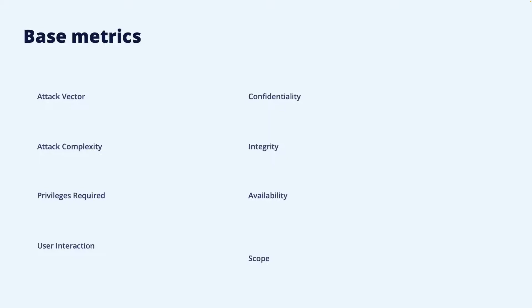Next, we are going to look more closely at the different metrics used to compute the CVSS score. The base CVSS score consists of eight different metrics. We give an overview of the different metrics, but for a detailed interpretation of how to choose the different metric values, we refer to the specification document. The metrics can be divided into two groups plus the scope. The first group are exploitability metrics, which define how easy it is to exploit the vulnerability. If it is easy to exploit, it is probably also more likely to be exploited, which increases the severity overall.